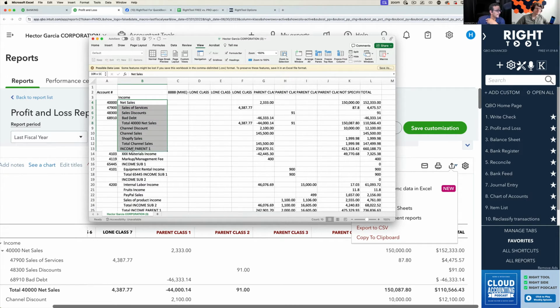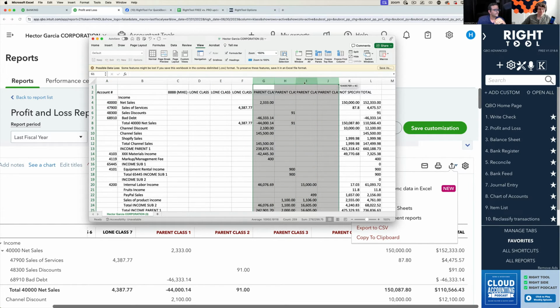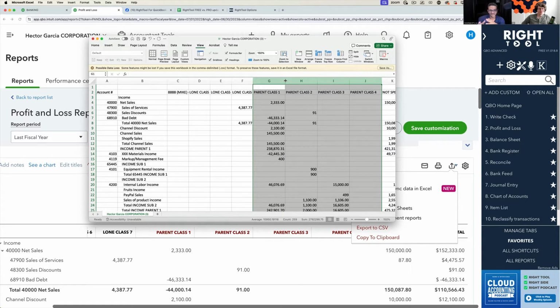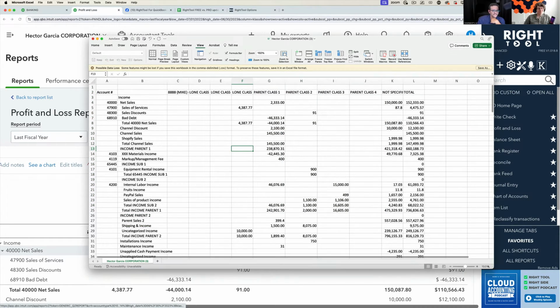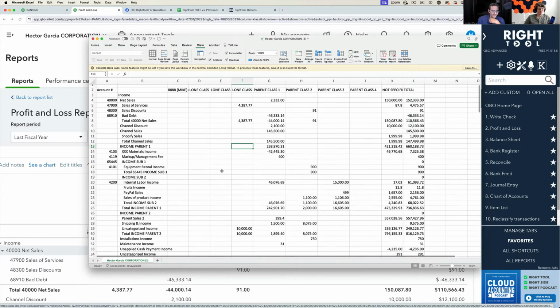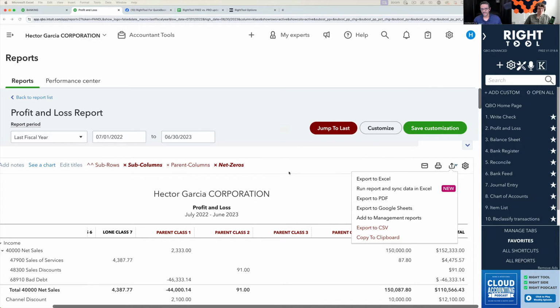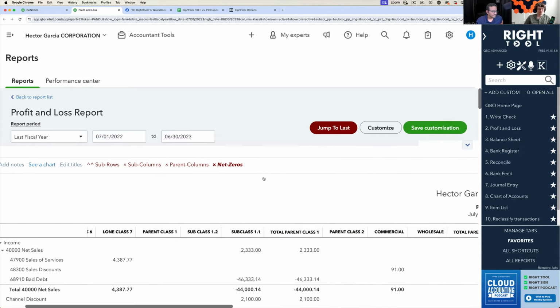But at least we have the visual hierarchy of the accounts, and we have the account number split out. And then notice that these parent classes, they have subclasses and they've been collapsed. Again, it's CSV. You still have to work all the formats, but if you want to export the numbers to do any sort of calculations or graphs or whatever, you can do that. That's the best we can do after that. But for now, these subcolumns is mostly a visual thing.